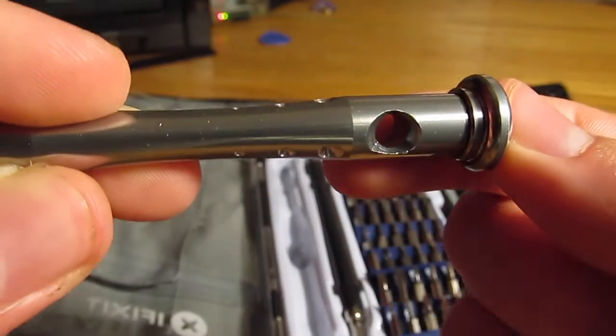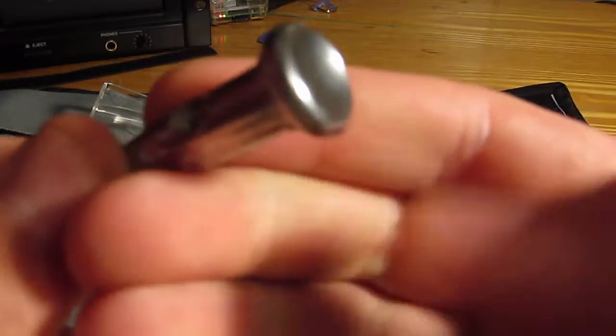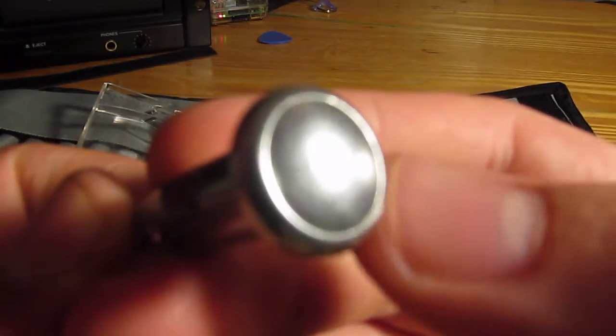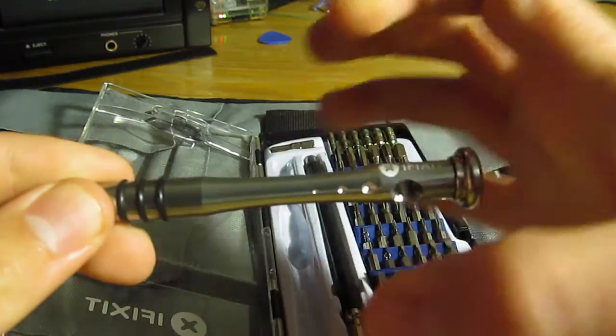We got the hole in there like I was talking about where you can slip in the T-handle for torque. And at the end of it, I don't know how well this is showing up, but there we go, the end spins, so when you have it in your hand and you're actually screwdriving with it, you don't have to pick up your hand every time, relocate, pick it up, relocate.